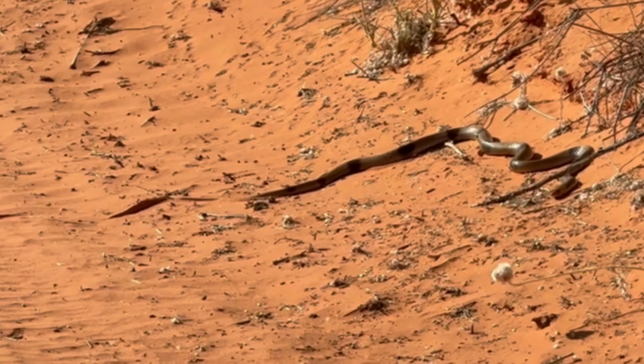Some interesting tracks down here. We're coming up on Lake Thomas. Some traffic waiting at the bottom for us. Looks like some people have had fun coming through here while it was wet. But it's enough fun getting through here when it's dry. Little bottom scraping on the ground because the tyres are pretty low.